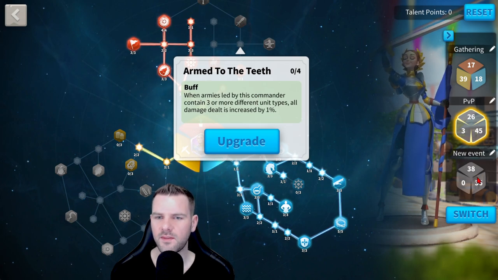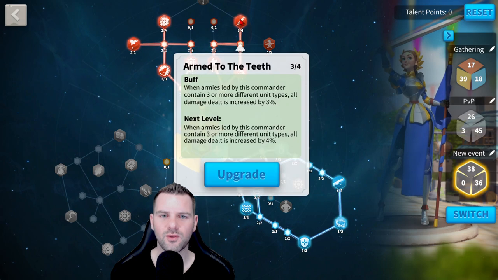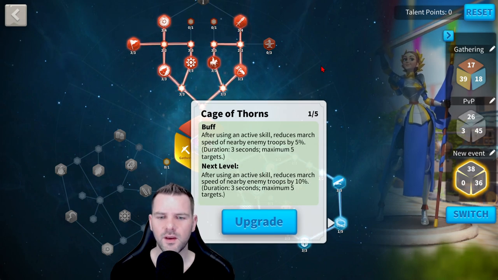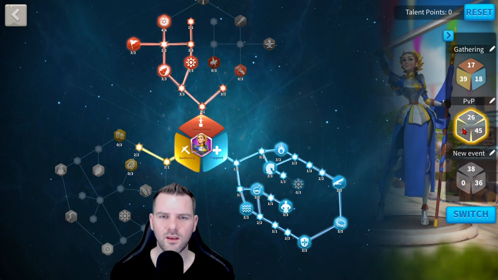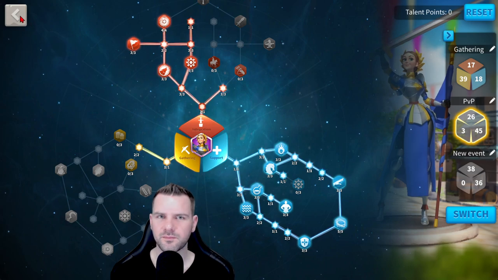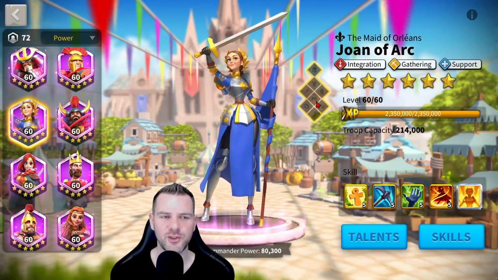You can go to Armored Teeth, and that's where this talent tree comes into effect. This is more for mixed troops, and it does pretty well as well, but it only has 1 at Cage of Thorns. Which isn't terrible, but again, based on the testing I did, 5 out of 5 on Cage of Thorns. If you're already there, it's very strong and it's definitely worth it. But there you go.